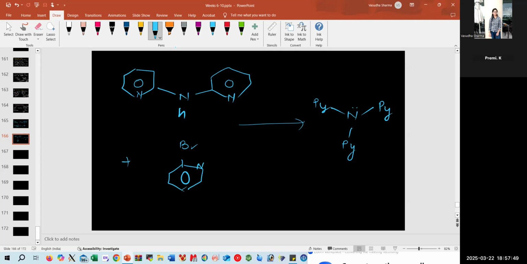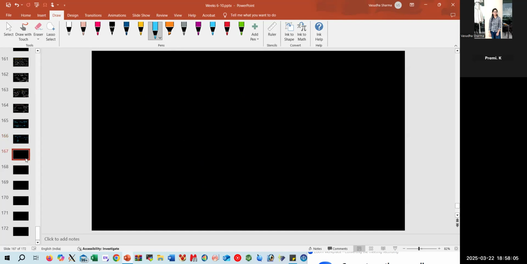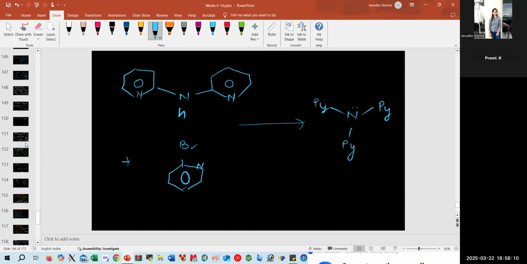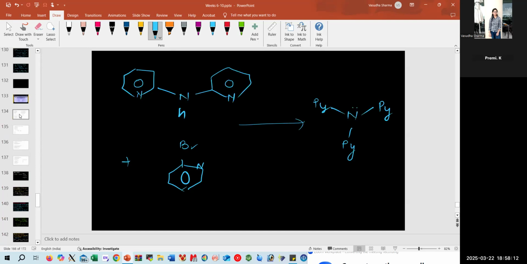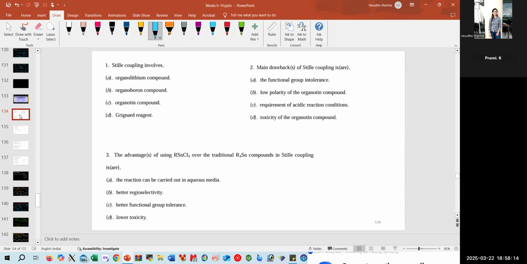That covers the reactions and the examples for this session. Now we can quickly take up the questions and answers that have been given for this particular segment. Before starting that, if there is any doubt, please let me know. Otherwise, we can just start with the examples itself. No, ma'am, no doubts up to now. Okay, so just give it a try if you have understood it well. What would be the answers for these questions?